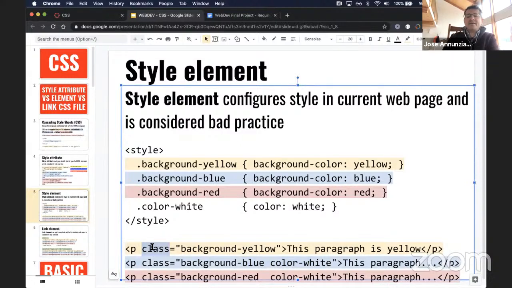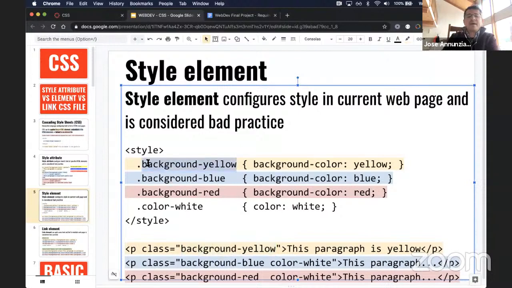So what this class does, right, it just binds this paragraph with this identifier. Then that identifier can be referenced either in a CSS file or it can be referenced in the style tag. Here we go. See, we are referring to whoever has the class background yellow. I am referencing it here.